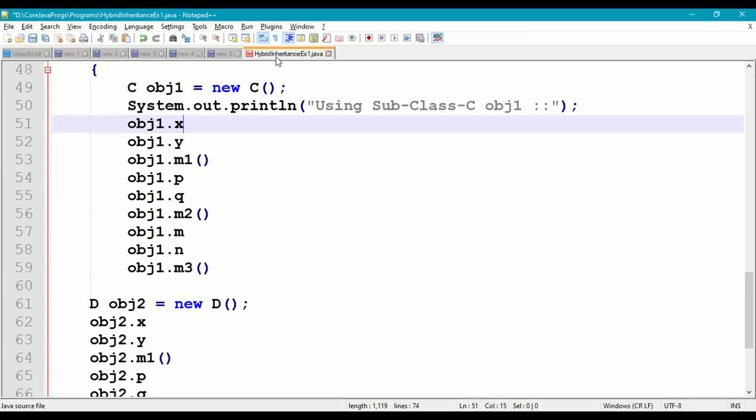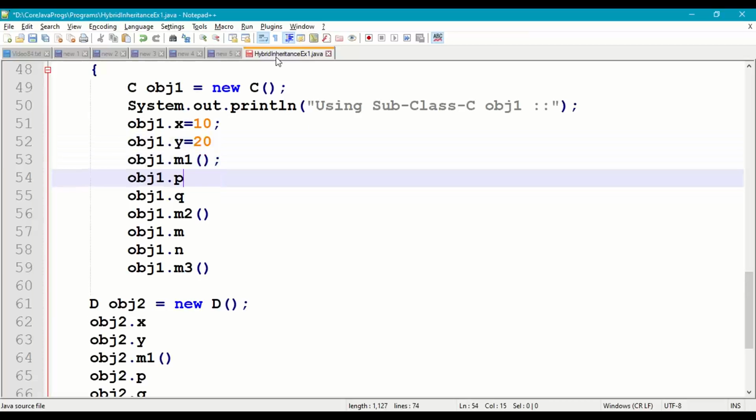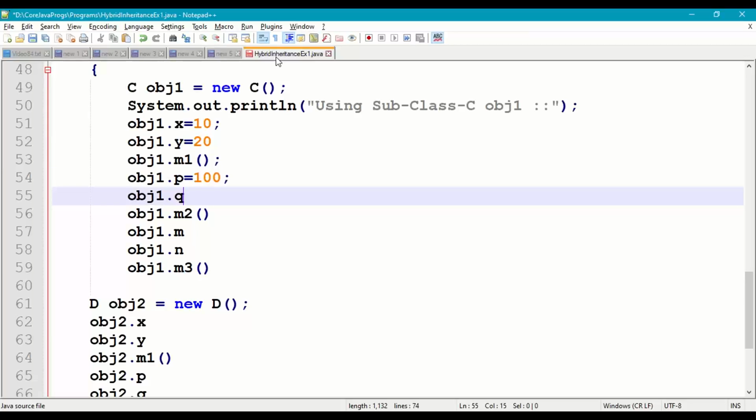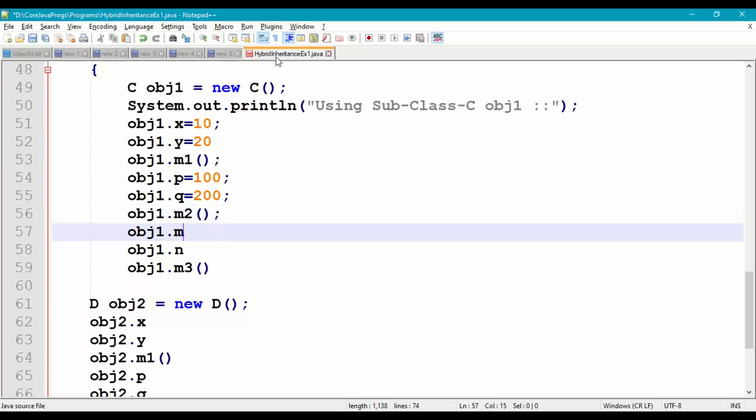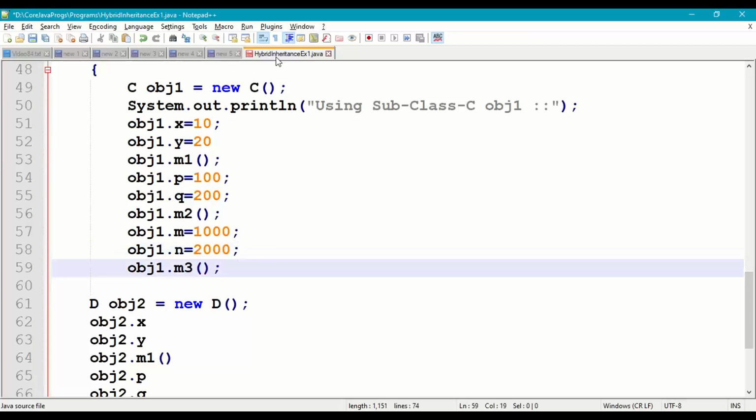So using that we are accessing x value 10, we are accessing y value 20, m1 method, and obj1.p 100, obj1.q 200, and m2 method. And similarly its own members, obj1.m 1000, next obj1.n 2000, and we are accessing m3 method.